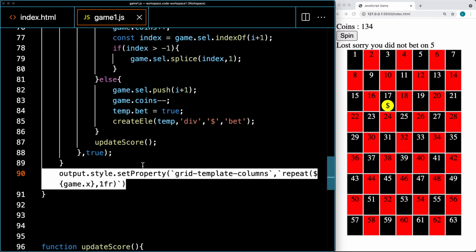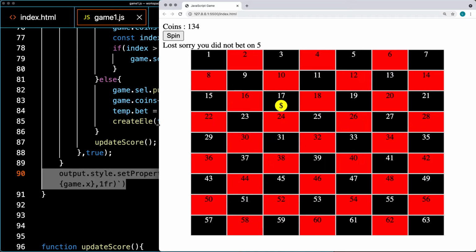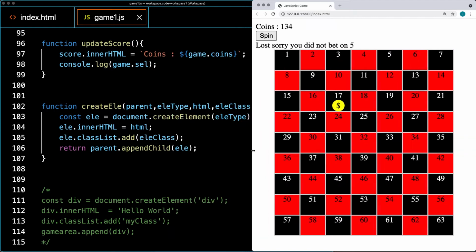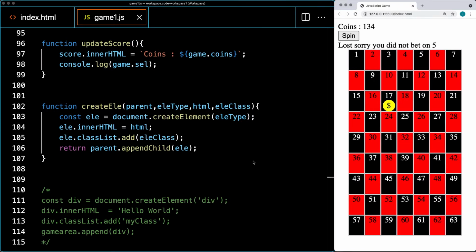And this is all done setting the property using the CSS grid, which gives us a flexible grid design, all done with JavaScript. And by the end of this lesson, you'll be able to create your own version of this game.